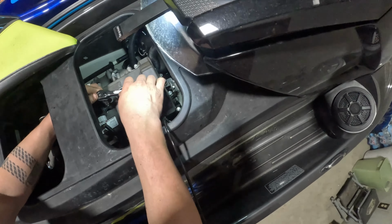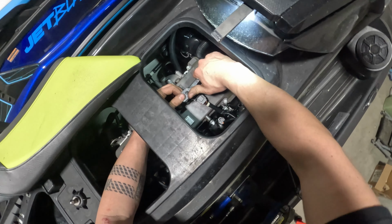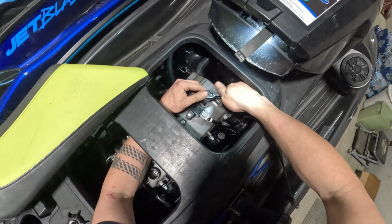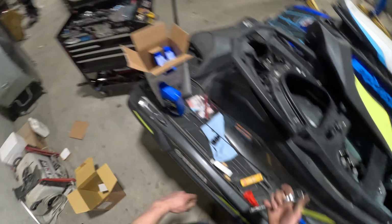And just about wrapping it up here. The only thing that you've got left is to fill this thing up with oil. The engine oil replacement with oil filter is right at about 3.8 quarts.